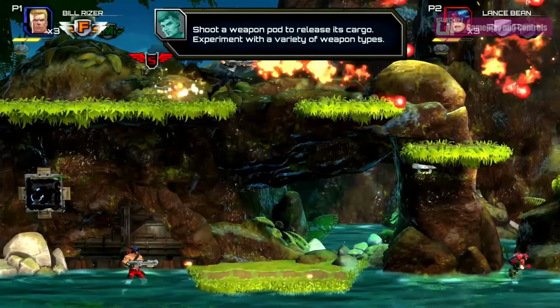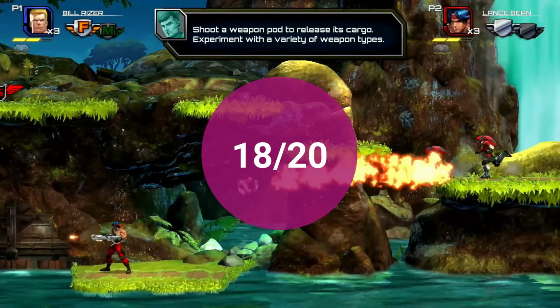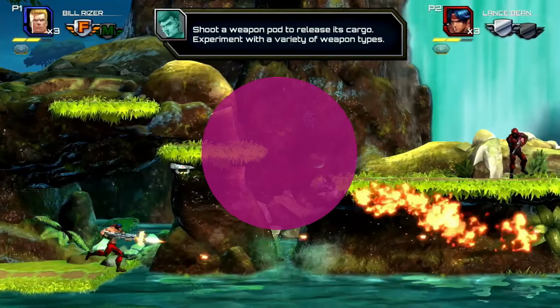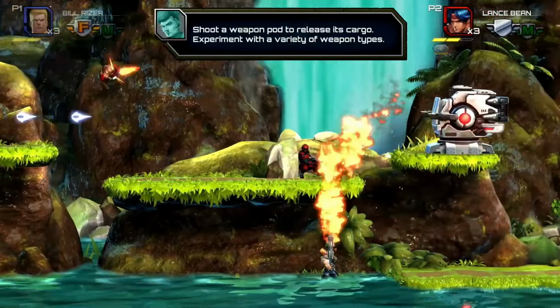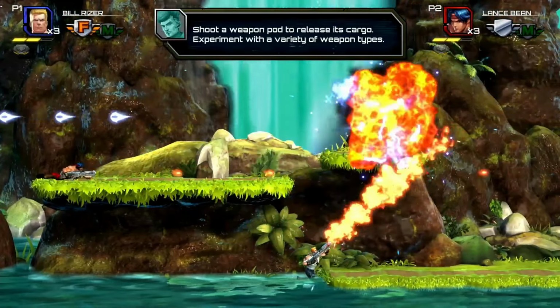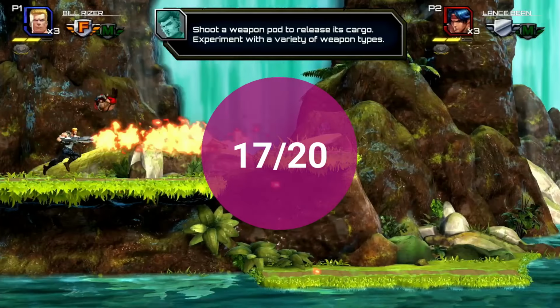Gameplay is classic Contra with a few new twists, and it scores 18 out of 20. Controls, there are some minor annoyances such as the way that weapons are dropped and how this can affect how you're playing, and some people have noticed some latency, but to be honest, I just didn't feel it at all as we were playing. They score 17.